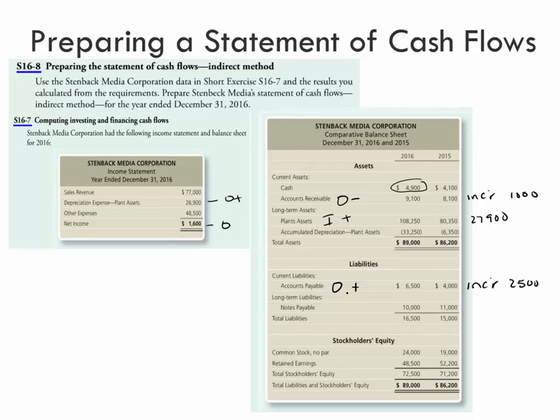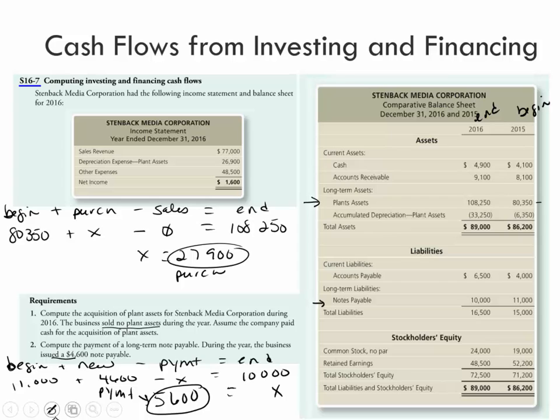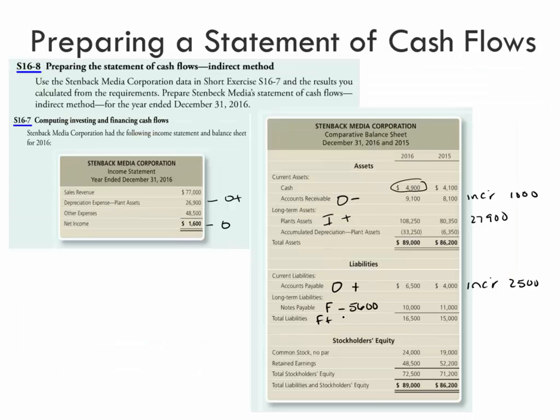Notes payable, we already figured out, right? So notes payable go into the financing section, and we had a payment of 5,600, so that'll be a minus. And then we'll have a plus of, what do we say? 4,600 was the new one we issued, right? So that'll add to cash because I borrowed money and then I paid cash of 5,600. That'll bring that down. Common stock increased by 5,000. So that must mean I issued new stock. So that'll be financing. And if I issued stock, I got money. So that'll be a plus.